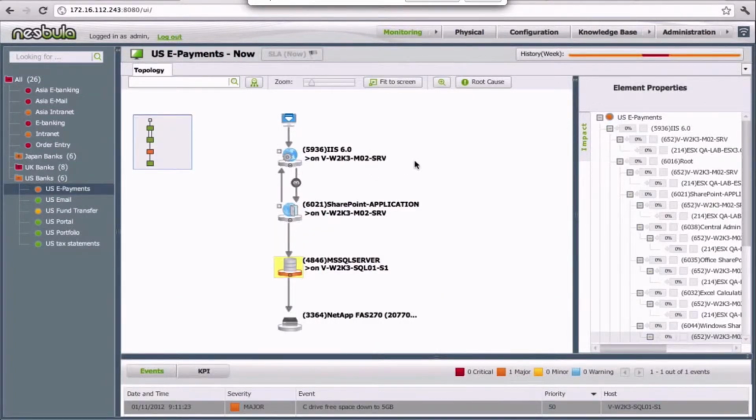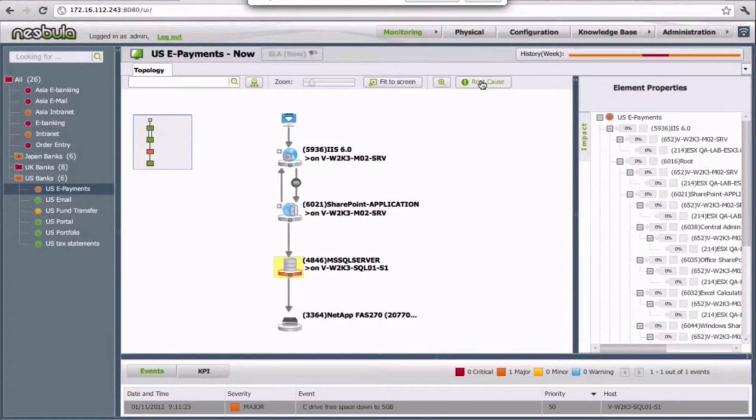Root cause analysis is also built into the product, specifically with respect to events being correlated to an individual component in a service map. This shows exactly which component's failing or which one has a problem. Could be a brownout condition, of course, not necessarily a complete failure. And on the right, the impact tree shows, of course, every individual component and subcomponent that makes up the entire service map. One of these is, or perhaps several, are having a problem.